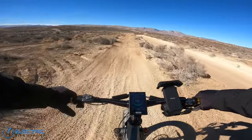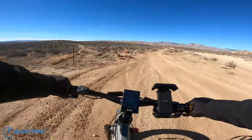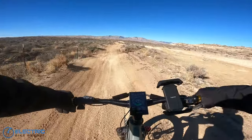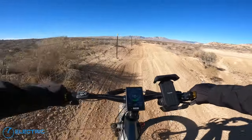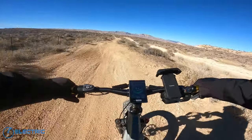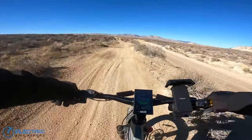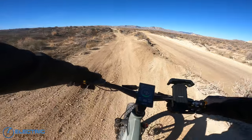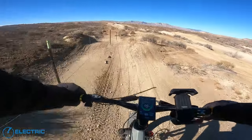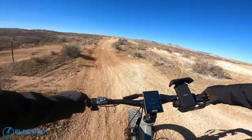Let's talk about the motor — that 1,000-watt rear hub from Bafang. I'm riding in eco mode right now and it's not having any trouble at all. If you're riding uphill, you're going to get more of a workout for sure. You can see it's not having any trouble climbing over little things. If I bump up to trail mode, I get instant access to even more speed and power. If I were coming up to a big steep hill, I'd consider this or boost mode — and hey, there's a perfectly timed hill. That was just a complete breeze, a piece of cake. Let's go back to the studio and finish things up.